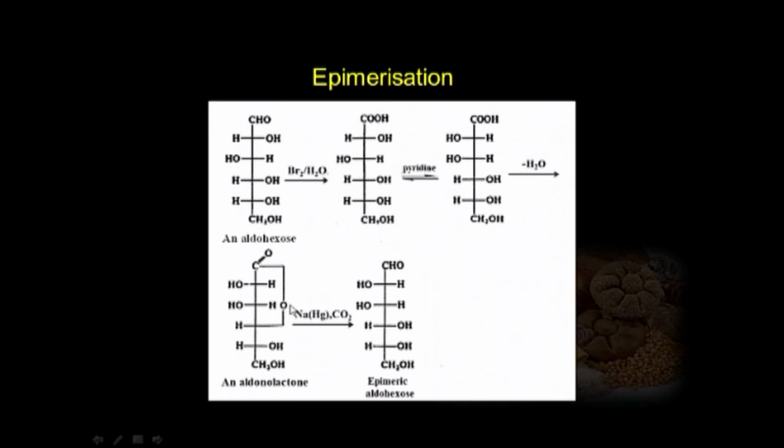aldose. And when these cyclic esters are reduced with sodium amalgam, then this bond breaks and one H goes to this side, this becomes aldehyde, one H goes to this oxygen, this becomes hydroxyl. So, this carboxyl group gets converted back into aldehyde. Now, in this case, if we start with an aldohexose or aldopentose or whatever aldose it is, after this oxidation we will get the corresponding acid, and then on treatment with pyridine we will get a mixture of both the epimeric acids, and after formation of ester and reduction we will not get only the epimeric aldohexose, we will get the starting aldose also. So, we will end up with a mixture of the two, almost half of it will be the starting aldose and half of it will be the epimeric aldose.